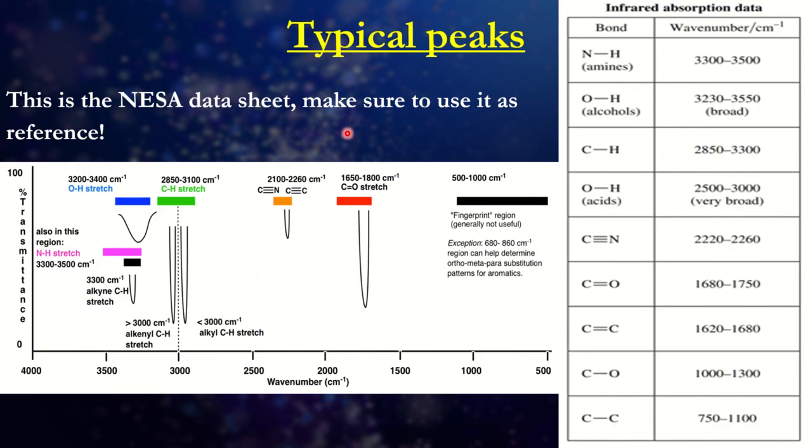If we have a look at the peaks here, do remember though, the infrared absorption data is all given in your NESA datasheet, so you can see each stretch that you see here is directly related to a different component of bonds. Okay, so this is what we have here.